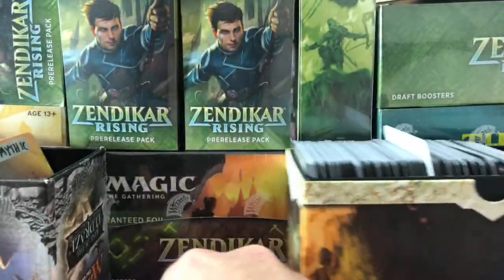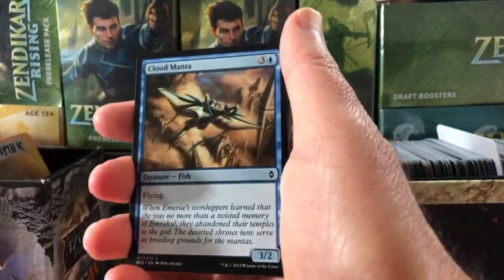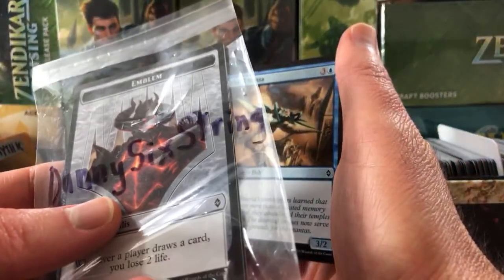Okay, another double face card there. A little bit of a spoiler there. All right, Danny Six String, and I think he has a YouTube channel as well. Search for Danny Six String.